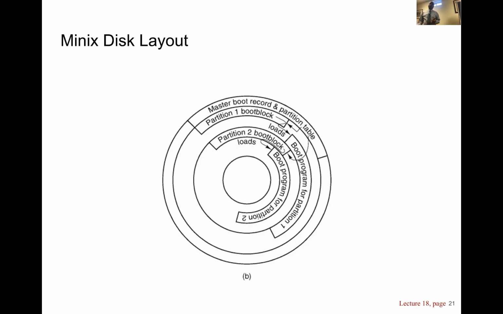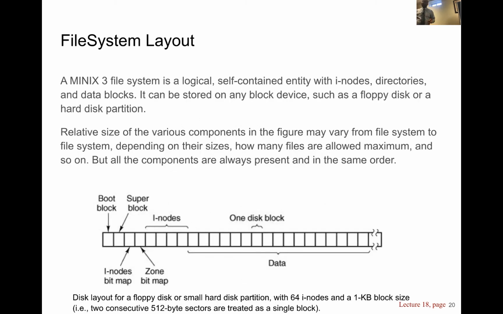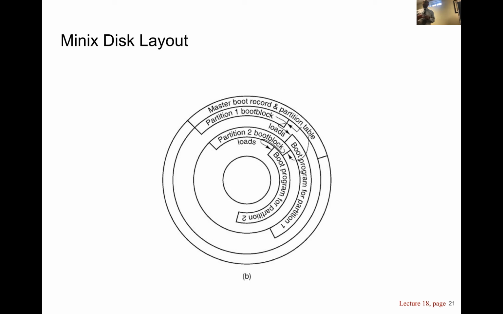Now I want to bring back a picture that I had shown you in lecture 5 when we were talking about the boot process. This is the same picture as the previous slide, but it shows you how that logical sequence of blocks is actually laid out on a magnetic hard disk, because remember I mentioned last time that you have essentially cylinders and tracks and sectors and so on. You will see here that the first sector is essentially the master boot record. That is a disk specific block. That's not a file system block.